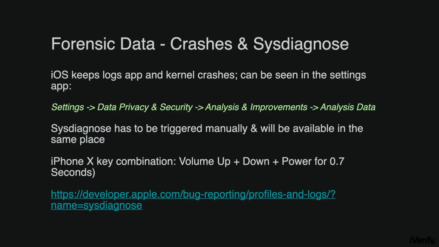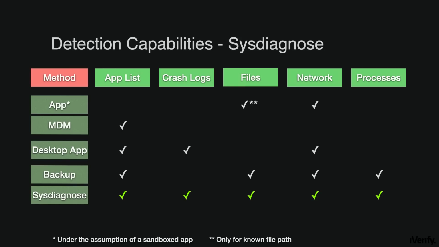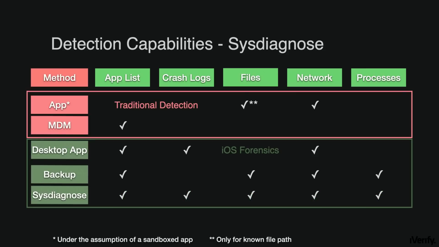This is a very brief overview of how you can run a sysdiagnose, but Apple has their own IT training that you can just follow, and there's multiple guides available that allow you to do this. So with a sysdiagnose, we're actually able to get any of the data sets that we want. We can get information on apps, some crashes, some file information, network and process information.